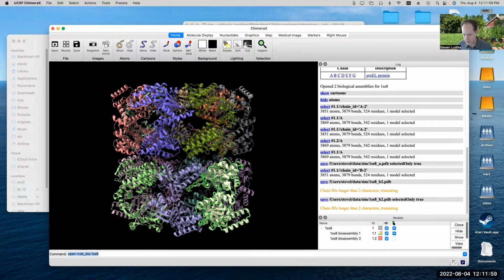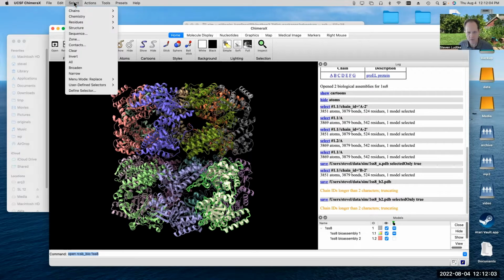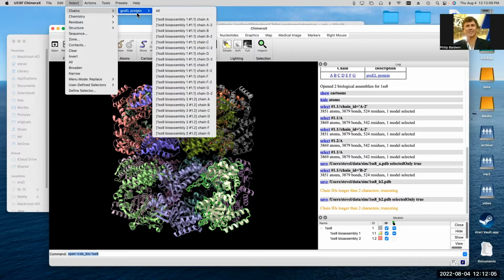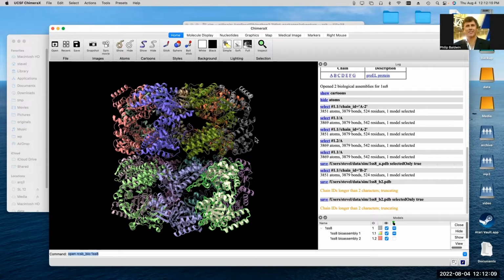All right, and then we need to save everything except for A and B2. So let's see, how can I also select? This is where my lack of familiarity with Chimera X comes into play. Maybe if I do, no, that's not going to work very well. Graphics map.